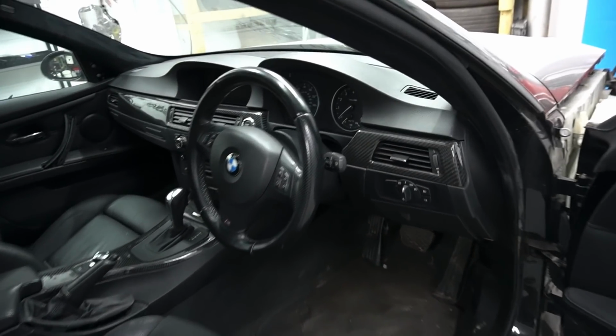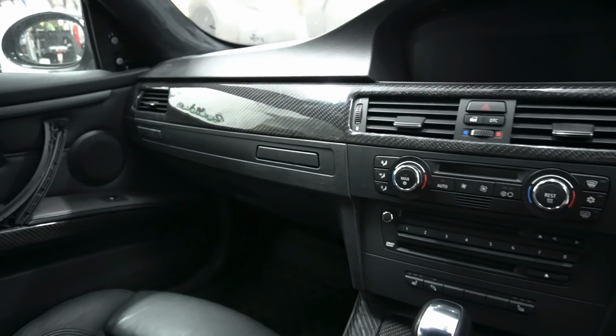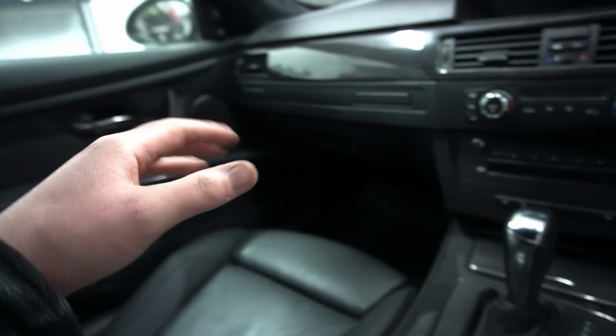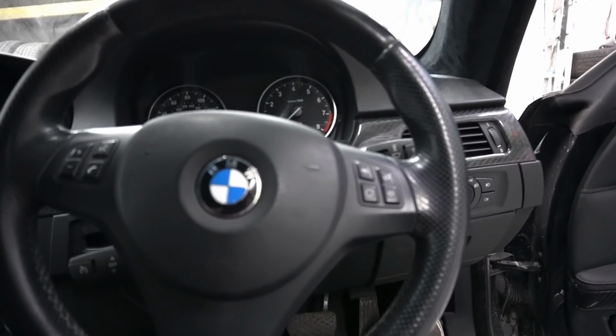So the trims are all in, guys, and check it out. Look how good this looks. So this carbon fiber pretty much everywhere. You got carbon fiber in the dash, you got this carbon fiber in the center console as well, the door cards, the rear door cards, this little centerpiece back here as well, guys. There's literally carbon fiber everywhere.